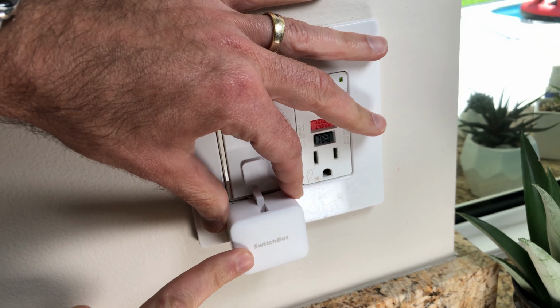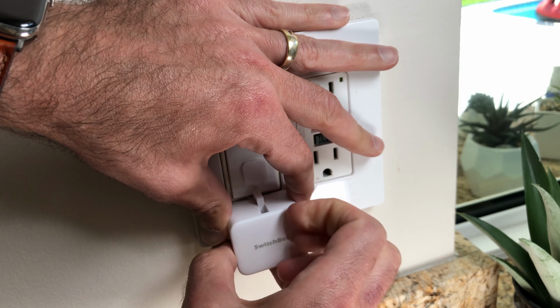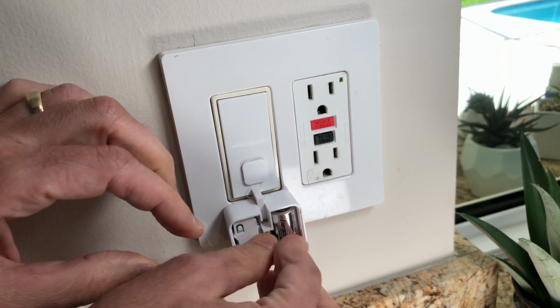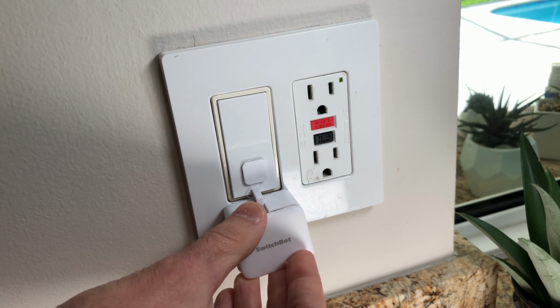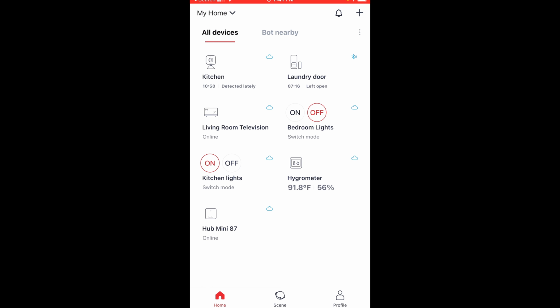Replacing the battery is straightforward, it's just behind this faceplate. There's a little indentation here that you can stick your fingernail in and it should pop right off. So just stick the Energizer in there positive side down, replace the cover, clicks in, and now let's check the Switchbot app.